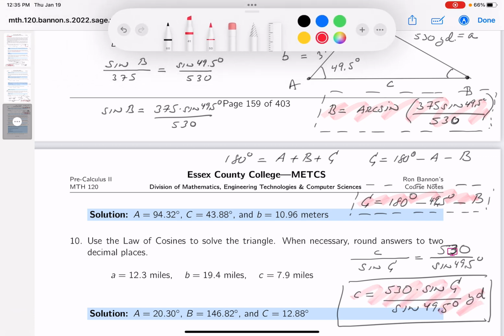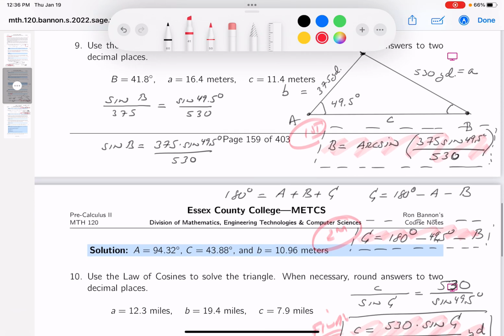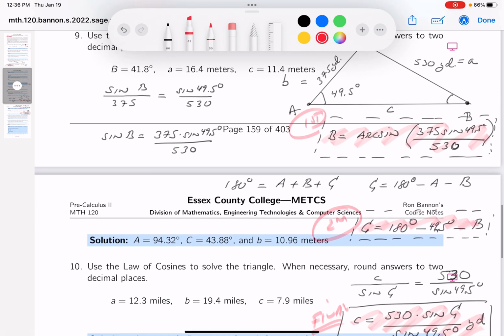So let's write this down. This is first. You got to get that. This is the second thing you get. And this would be the final or third thing. All right? If you do that, though, all those steps we just went through, you're going to find out what C is, and let's go over that, this number over here. If you're not getting these numbers after you use your computer, something's wrong with either what you're computing or what you're doing, and make sure you can follow what's been done here, all right? On exams, though, you're not expected to do computations that are difficult. Like I would not expect someone to take the arc sine of that ratio, 375 times sine of 49.5 by 530. It's just too much work. I wouldn't expect it. All right, write it down though. Write it down. Thank you.